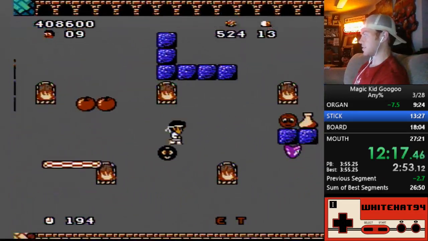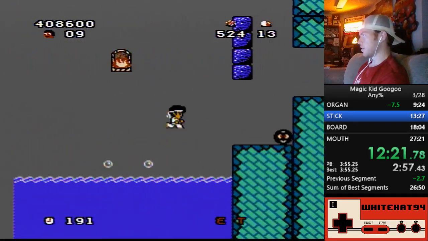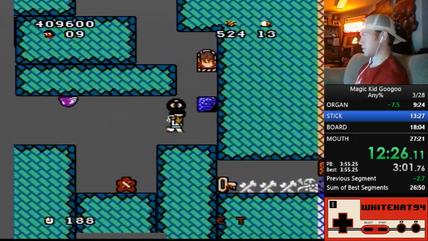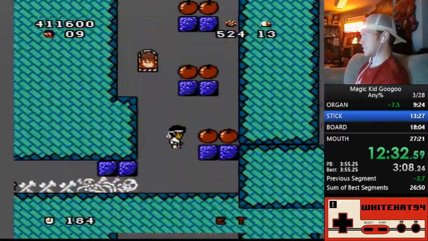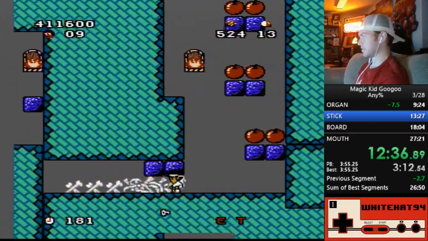So you see the letters at the bottom right? You spell out extra, you end up getting this annoying animation. Alright, avoided that letter. It gives you a one-up, but it costs like close to 10 seconds, I think. Where the game is just stopped in the middle of the level.